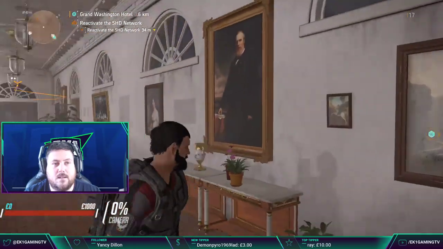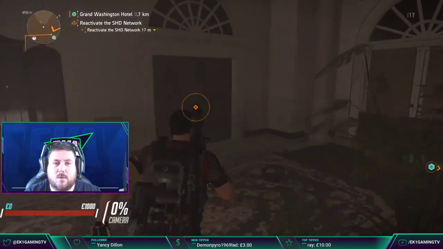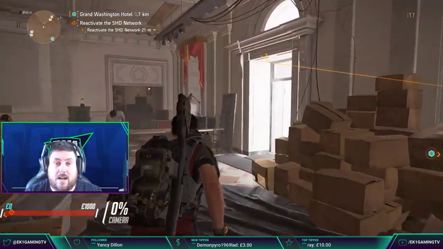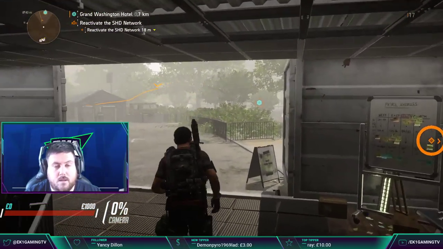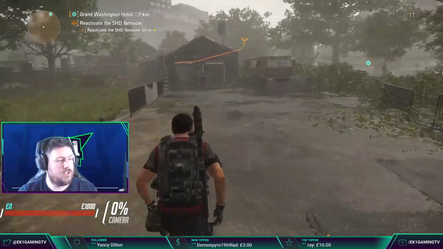I don't know if it's meant to be. No, it's not. It's taking the side. Why would it take me this way and then also take me back? Oh, it's taking me up. There's so many ways to get out of the White House on here. It's crazy. Can't run here for some reason. Why? You sprint. Let's go.